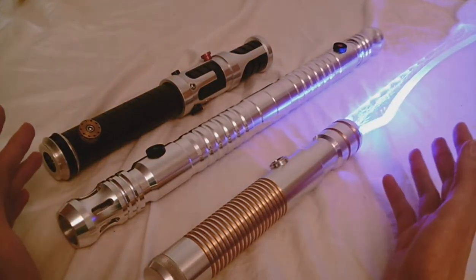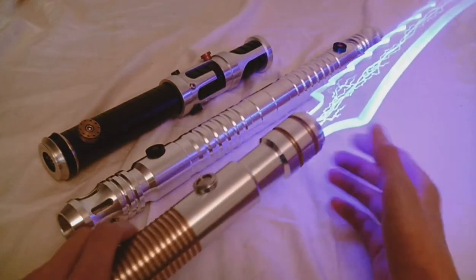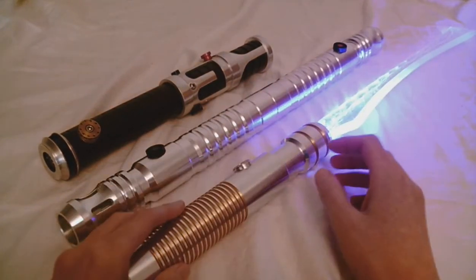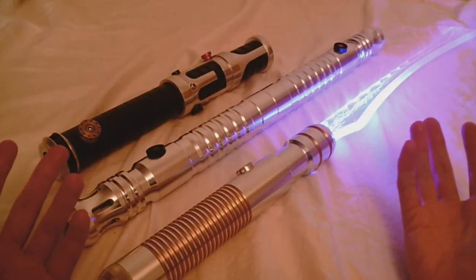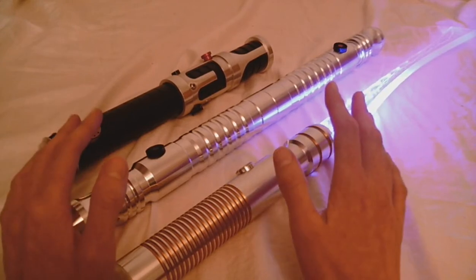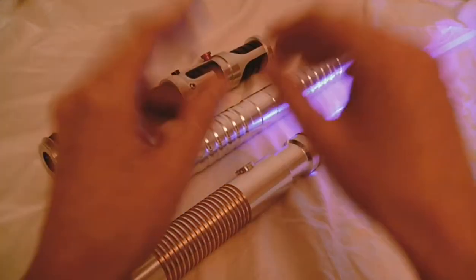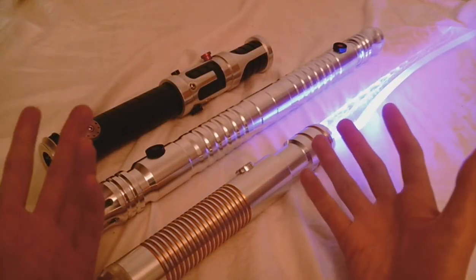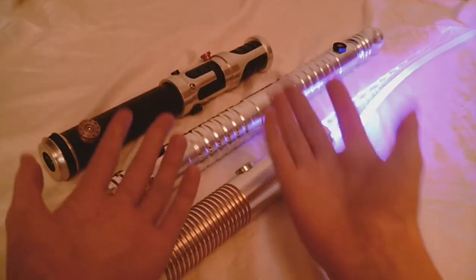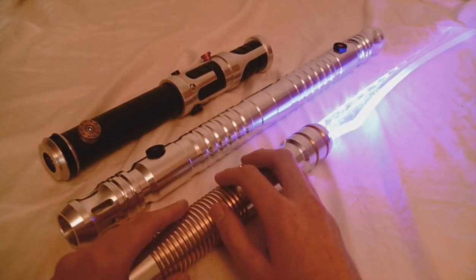But then in some of the other media, you have the Darksaber, which is basically a black lightsaber. And it has a flat-ish appearance, sort of like a flat acrylic blade. It's the closest we have in reality. And then you also have the Kylo Ren saber, which is not only a crossguard saber, that's unusual in itself, it's also unstable. So it looks more like a flame, with this different kind of ripple through it. That's pretty different. You also have the Ezra Bridger lightsaber, a combination lightsaber blaster, which, man, Obi-Wan Kenobi, if he heard about that, he'd probably have a few choice words about that, wouldn't he?